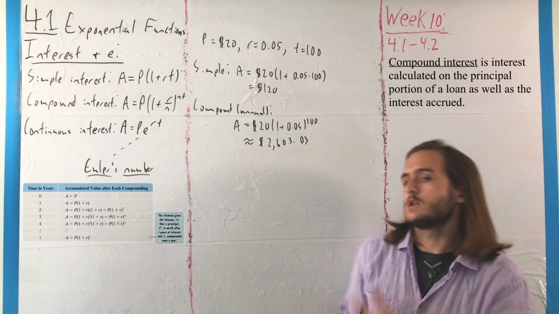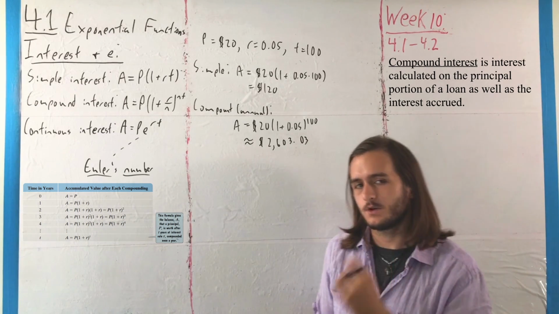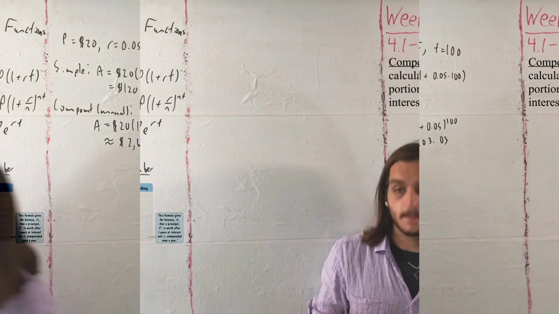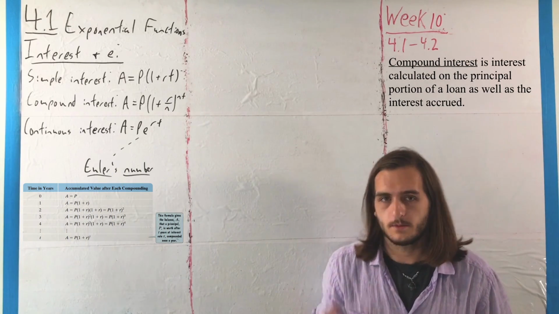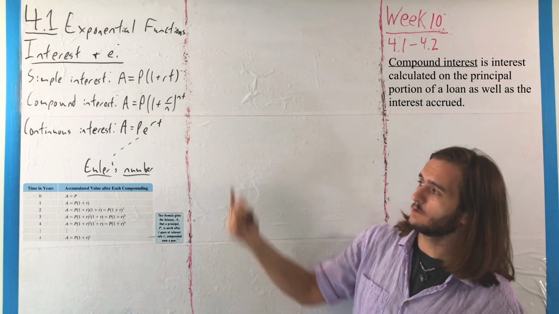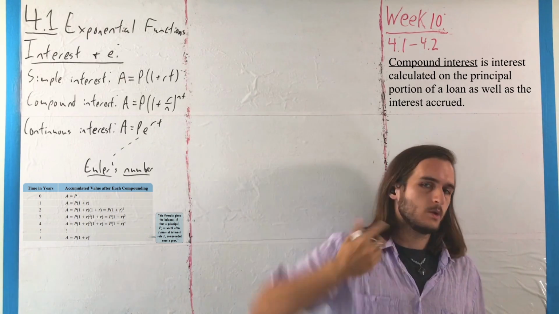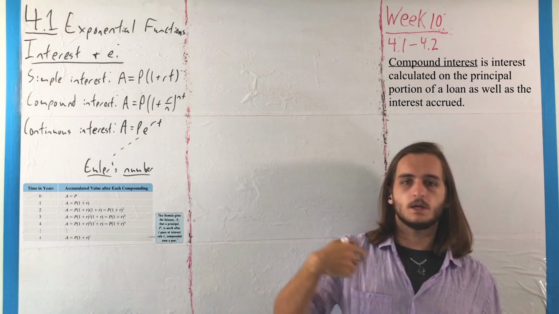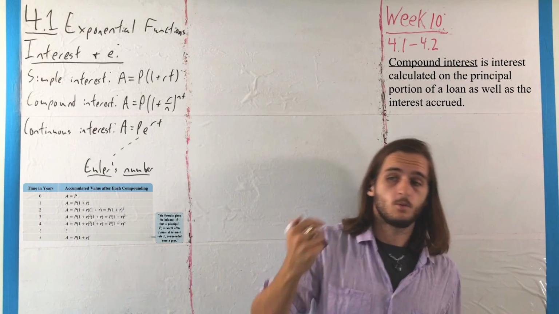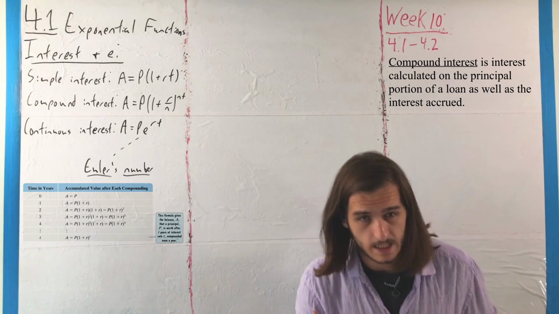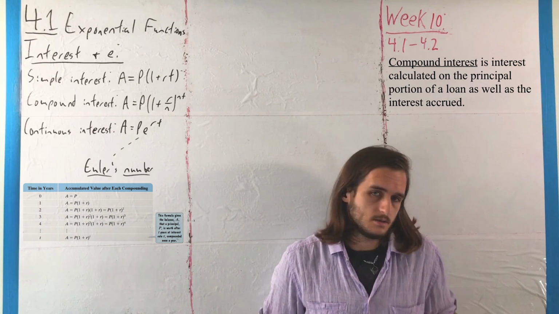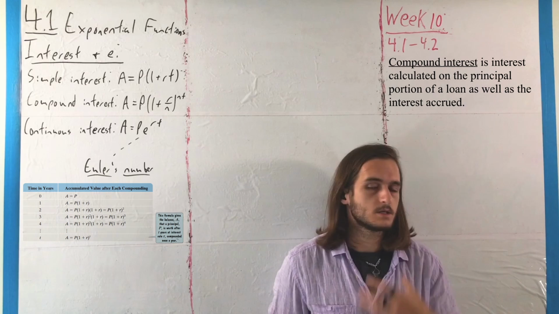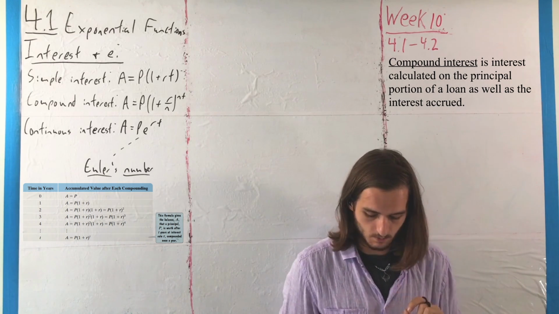We can actually take this another step further, but before I do that, I need to clean this up here and make myself just a little bit more space. So the way we can take this a little bit farther, the way we can go a little bit faster, is to understand that when we look at these compounding schemes, we don't have to restrict ourselves to annual or semi-annual or quarterly or monthly or weekly or daily or even secondly compounding interest. It's a theoretical thing. We don't have to just let that stop at any fixed value. We can make that as small as we want to, make it happen as fast as we want to.